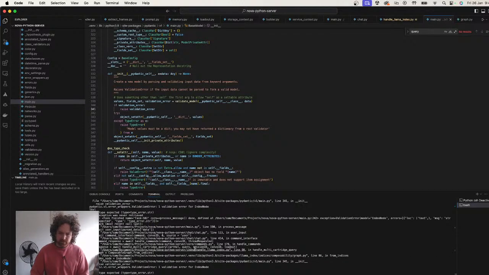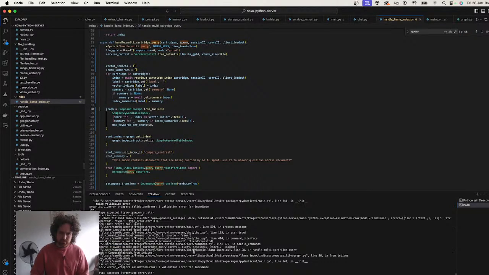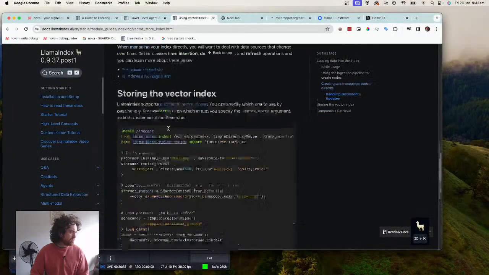So it's basically saying the graph, let me have a look again at this using vector store.